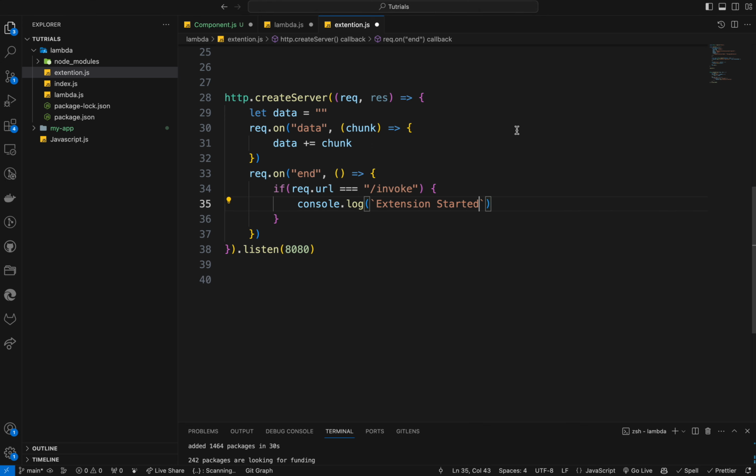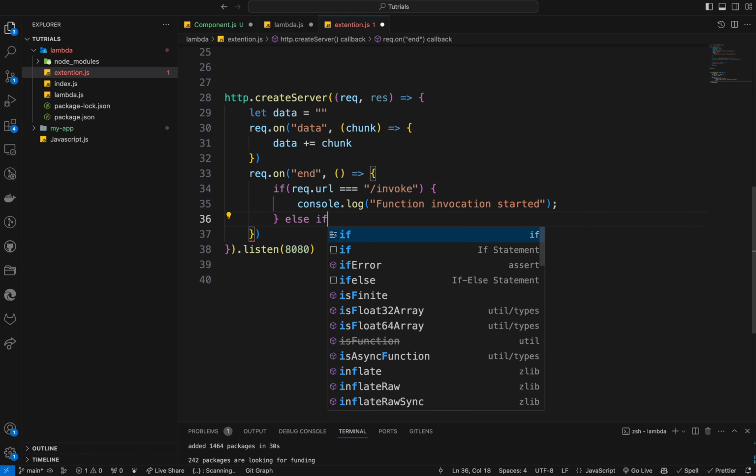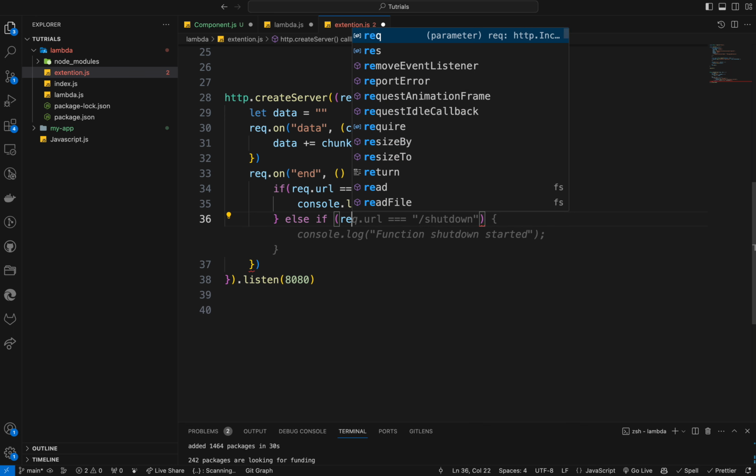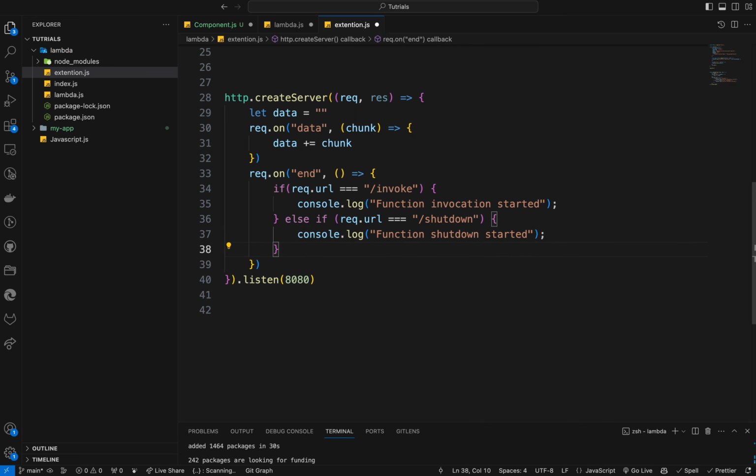No, we will say if it equals invoke, we will say function invocation started, else if the req.url equals shutdown, I'll say invocation ended.